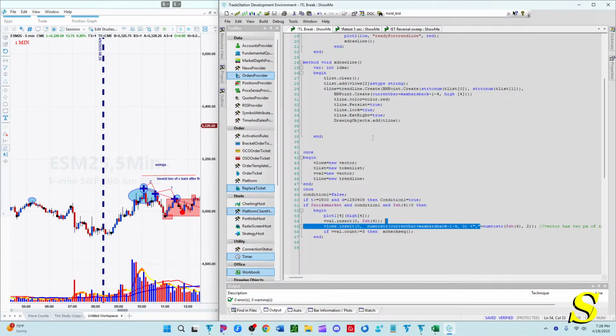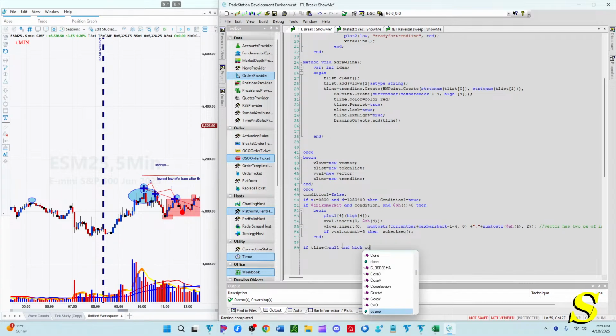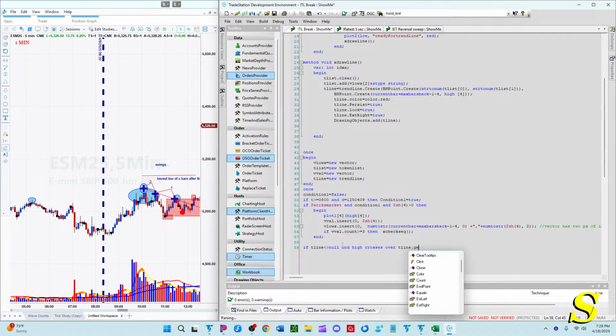Okay, so now at this point, if we have a line on the chart, so we need to say if T line is not null and high crosses over T line dot get value.